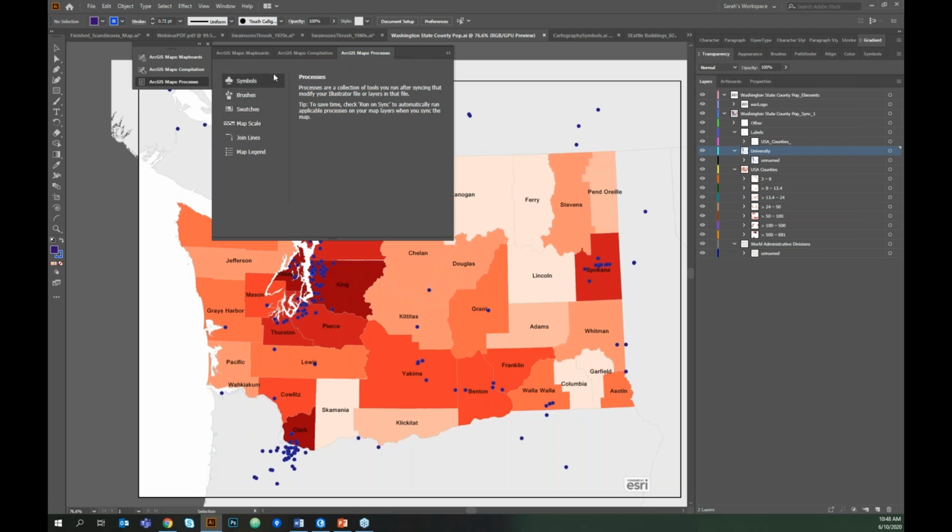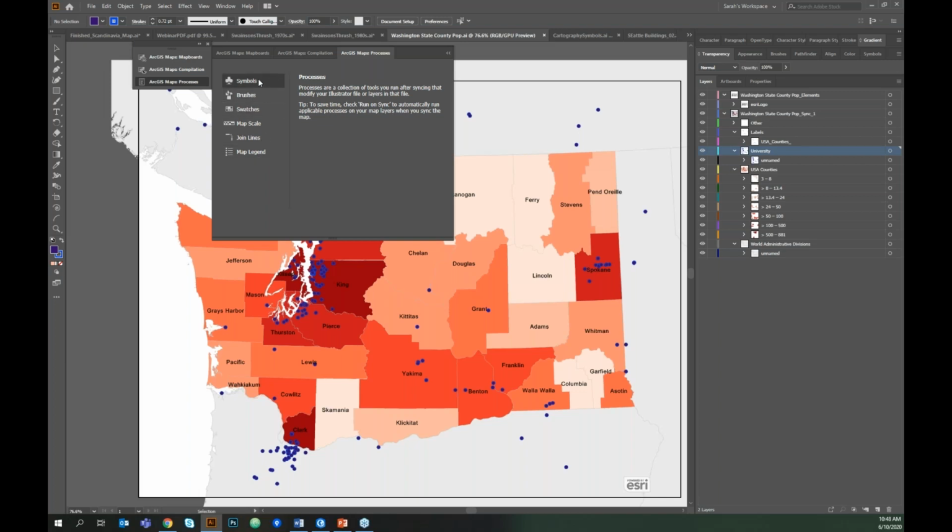And we have these different, basically, tools, if you will, that you can run on your map. Some of them you can run either during or after, so while you sync it or after you've downloaded it, which I'll do in a second. You can add a map scale. You can join lines. A lot of you might be familiar with this from Illustrator. If your rivers are all disjointed segments, you can join them all in a batch, so they're much easier to style. You can create a map legend as well.